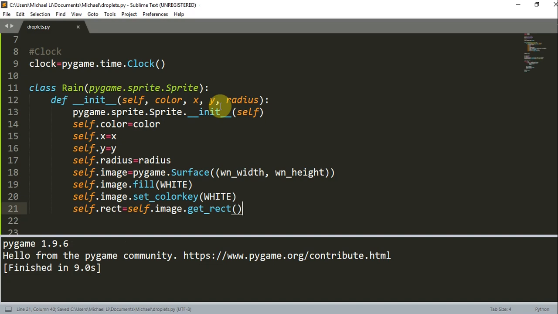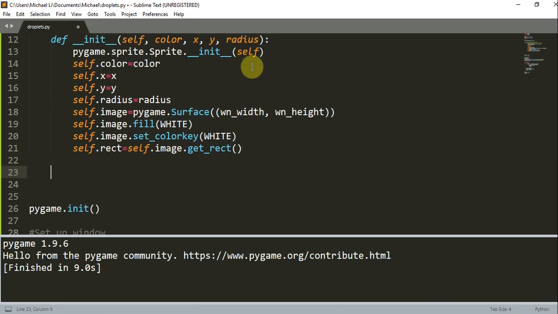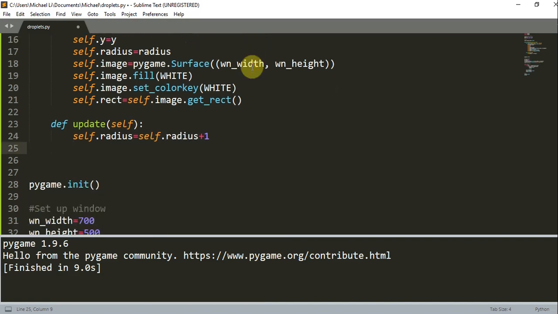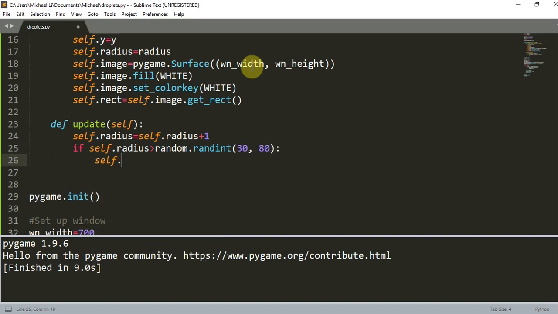So if we save this, now we create an update function, and this update function is just going to actually animate our raindrop. So define update of self, self.radius is equal to the previous self.radius plus 1, and if self.radius is greater than random.randint 30, 80, then we want self.radius to equal random.randint 2, 6.